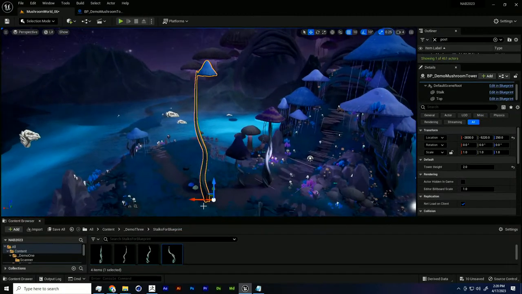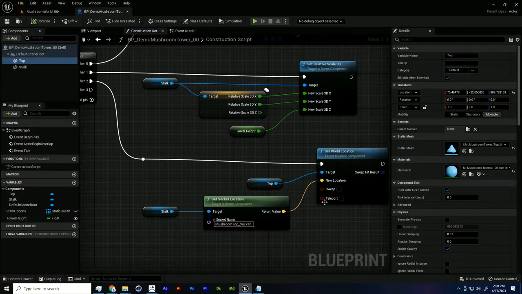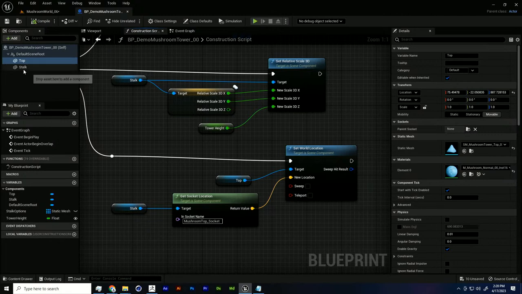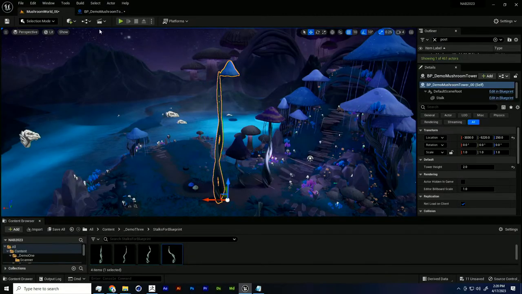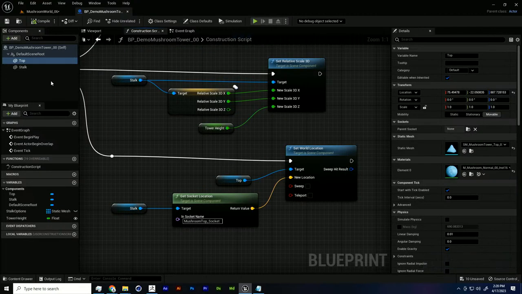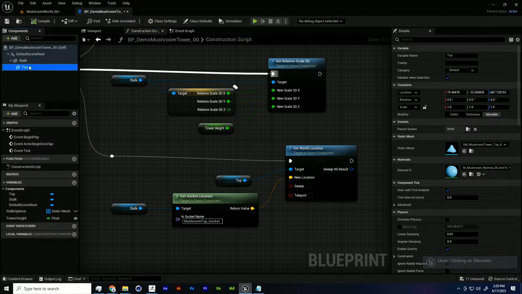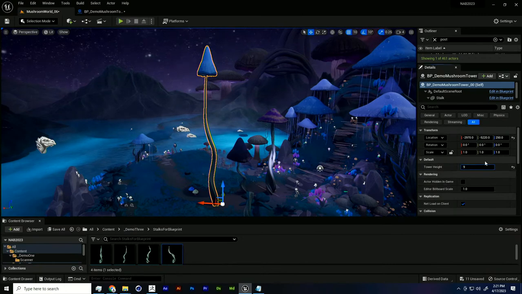Ooh, slightly offset. I wonder what I did there. Should be all good. If nothing else, I'll just parent it again. It'll all be fine. Let me make sure that this is set to 000 location. Oh, there it is. So I'm going to set this back to 000 location. Looks like we're manually changing where it goes. Just going to undo that because we're running out of time. All right. So now we have a little bit more customization going on with our work.